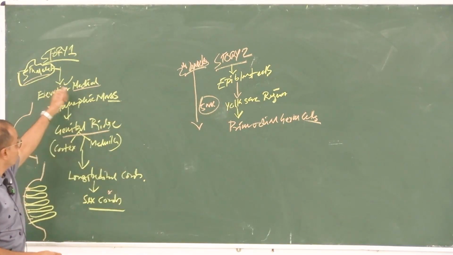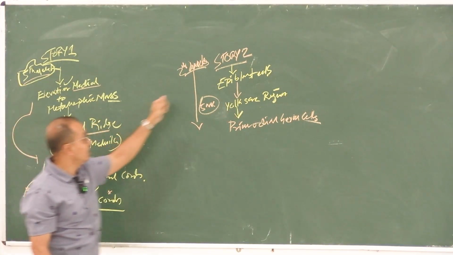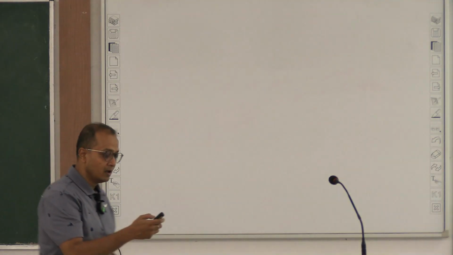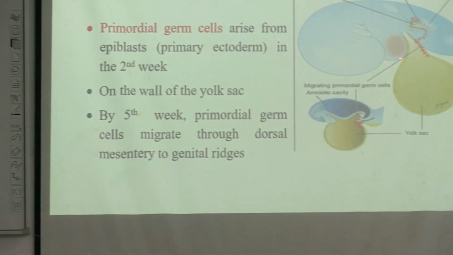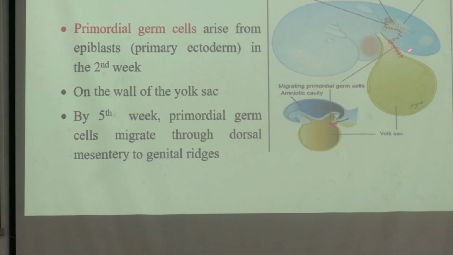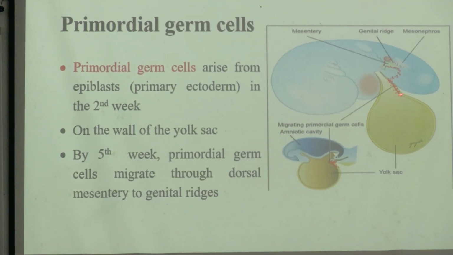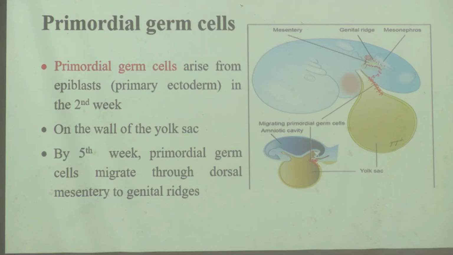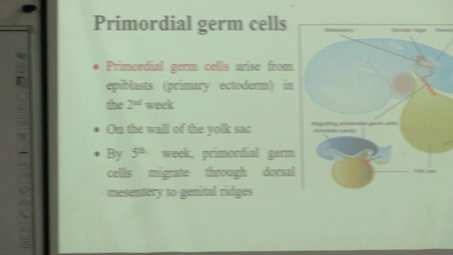So in story 1, we have an elevation elsewhere, and this is the second story, the formation of these primordial germ cells happening here. If you look at this picture, this is a developing embryo, and the yellow one you are seeing here is the yolk sac. In the yolk sac, we have the epiblast tissue forming. The red tissues that you are seeing here are the primordial germ cells that are produced and stay there until the 5th week of life. Now, story 1 and story 2 meet each other with time.